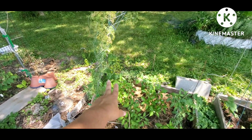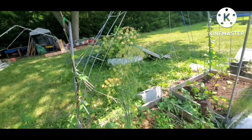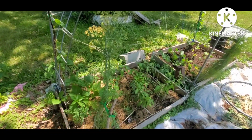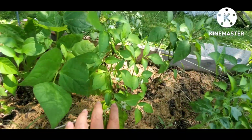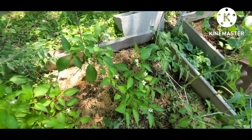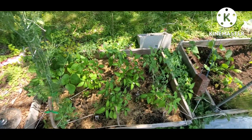So, back to what I was saying. These are probably the Kentucky Wonder pole beans, because those are the only ones I had over here. So this is a Kentucky Wonder pole bean, and then the one on that side is a Scarlet Runner bean. This is all jalapeno peppers, and then a few of the volunteer tomatoes. So I think I seen some peppers in here, like right there, and on here there's a few. So they're finally coming in. That one has tons of flowers on it. And then I went in with the Florida weave here, just to give them a little support so they don't get blown over at all.